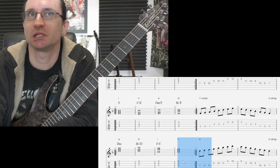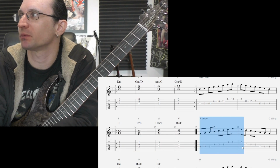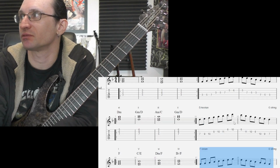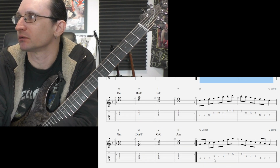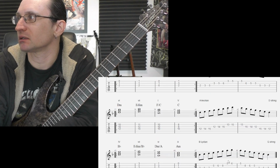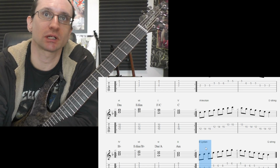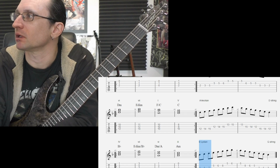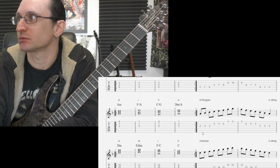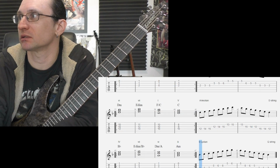So in addition to just getting that labeled, what I'd like you to do is all these scale shapes that involve these whole step stretches, like the 3-5-7, or down here, let's say the 5-7-9, and where's another one? Like the 3-5. Oh, that's the new label thing. B Lydian is incorrect. That is not B Lydian. Fill in the label for bar 22 and 23 and correct the mode name for bar 47.